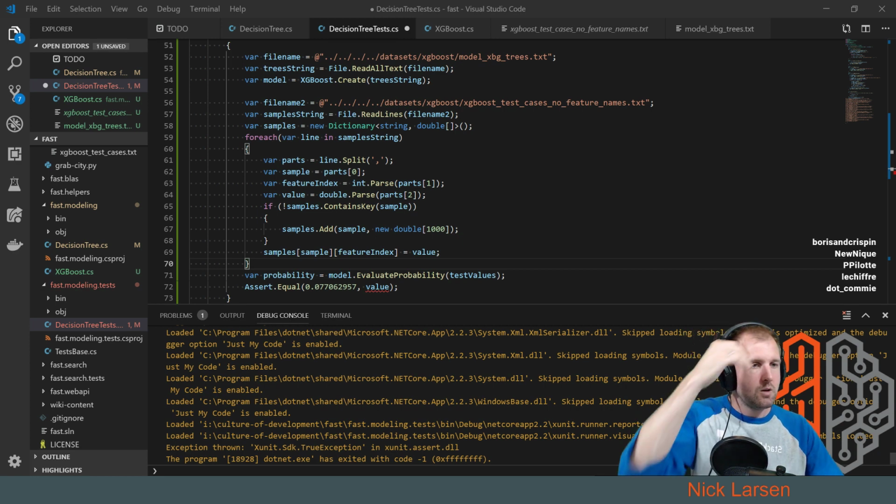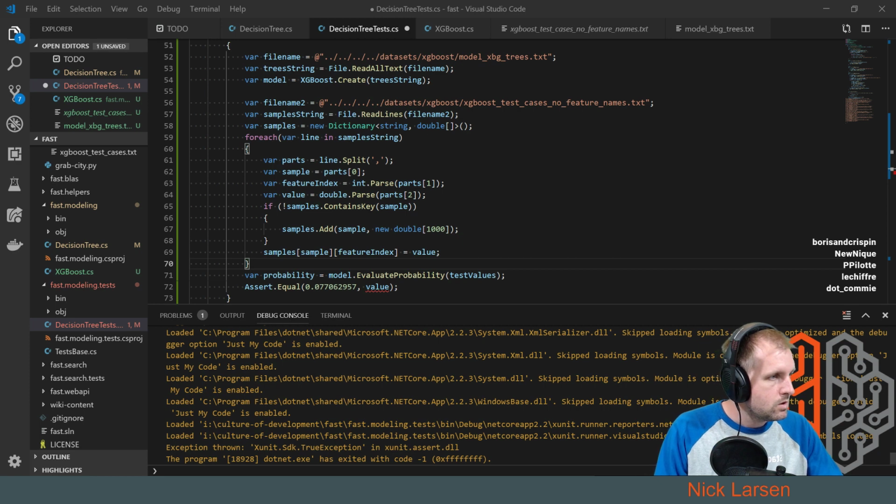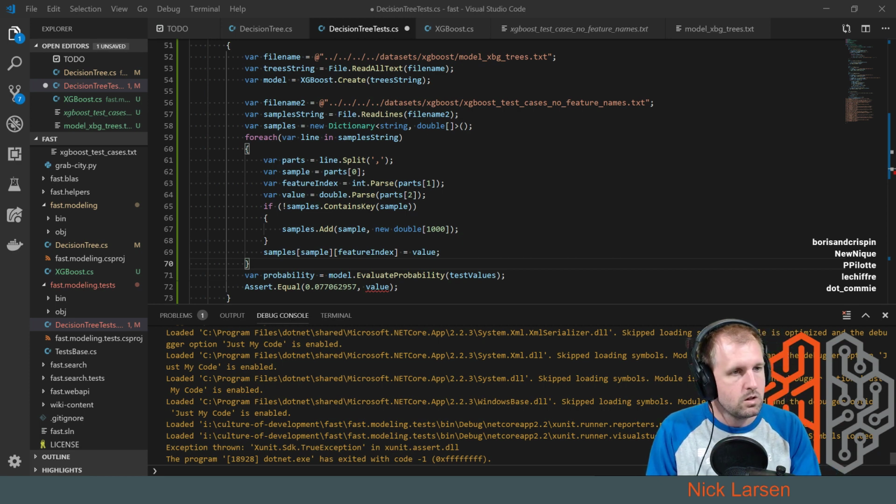And there's one more thing that I want to do. Want to read it in test cases equals read CSV XGBoost test cases. And now I want to, I think that's just that. Yep.